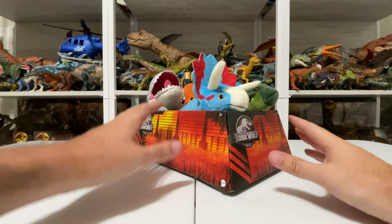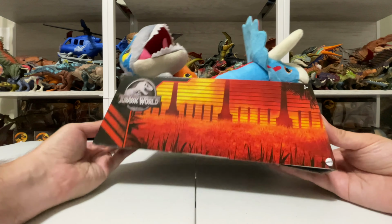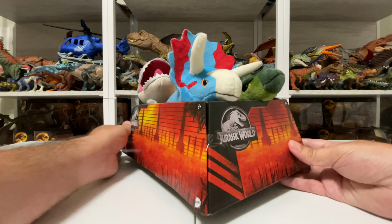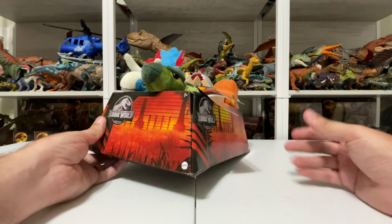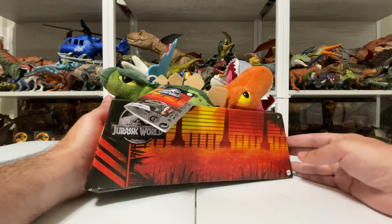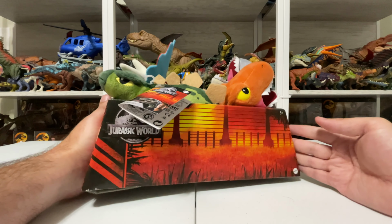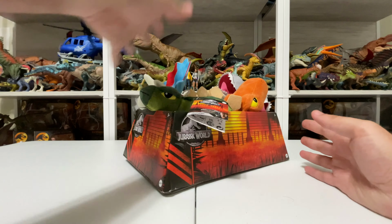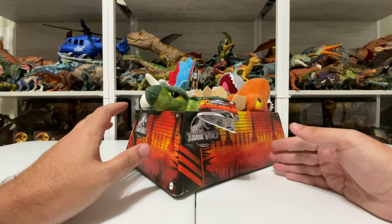Not so much an unboxing, but they do come in this really nice display box. If you find them in the store, they should be in this box. We see that a lot with toy companies. They put plush sort of like in a holder or a shoppable container, which is fun. Then if you're the last one to buy the last stuffed animal, you can usually bring this home with you too. So it's a cool little display piece too. But let's go ahead and dive into the 4 dinosaurs in here.